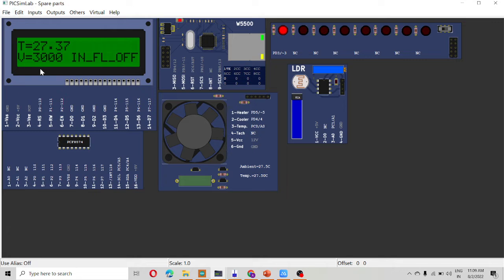Here in the spare parts, these are all the peripherals. When we decrease the resistance, the sunlight is increasing and hence no lights are required. When we increase the resistance, the sunlight is decreasing and it is getting dark. So we turn on the garden lights.